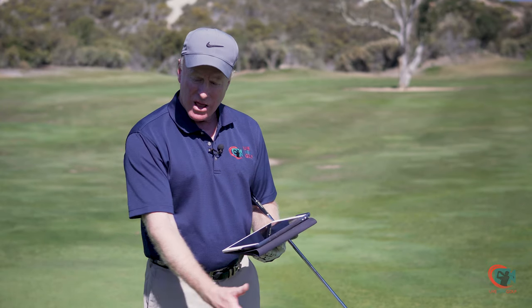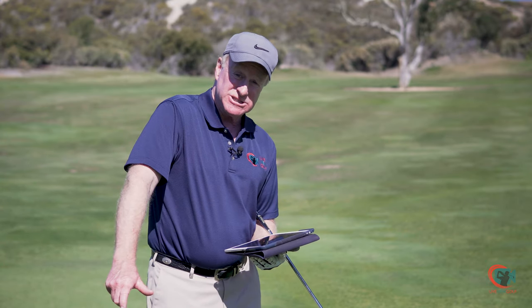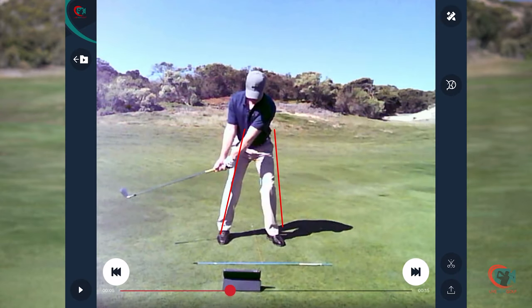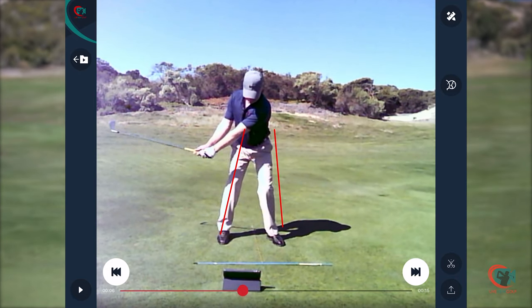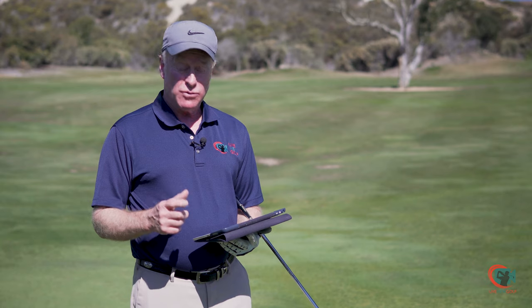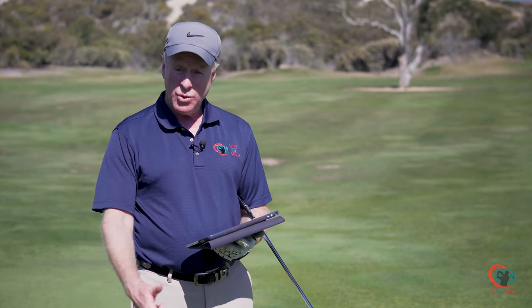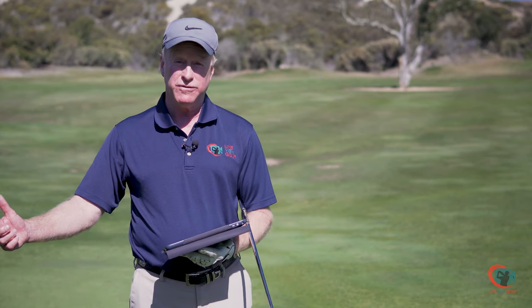The next thing I'm looking for is making sure that I open up the right shoulder and the right elbow is folding nicely under. A lot of times I see people get stuck this way instead of allowing the right arm to fold under. It's important so that we can get that elbow to go up the plane — if the arm is this way, it limits our ability to stay on the plane. So the primary things I'm looking for are stability in the legs, nice width while still hinging the golf club, and making sure I have the proper shoulder turn with the right elbow folding on plane.